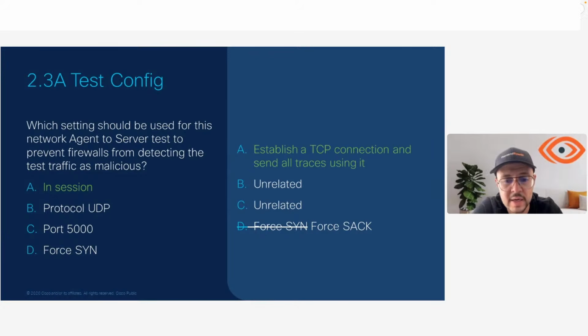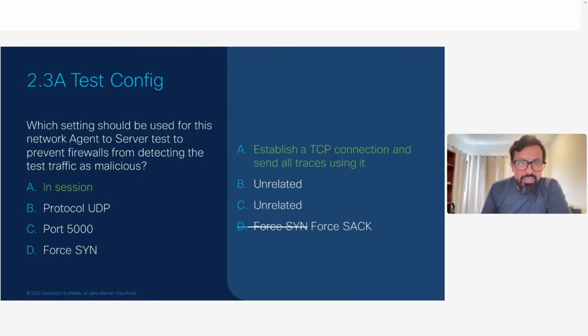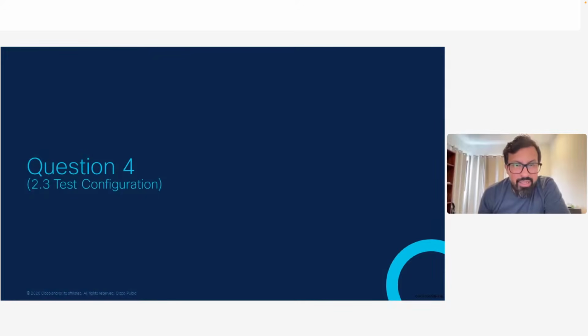Actually, we are creating the end-to-end visualization and the path visualization with just one flow. So usually the firewalls will detect that there are fewer connections from the source to the destination, and that will be less prone to errors or to blocking the traffic. Thank you, Miguel. All right, so let's go to the next question.